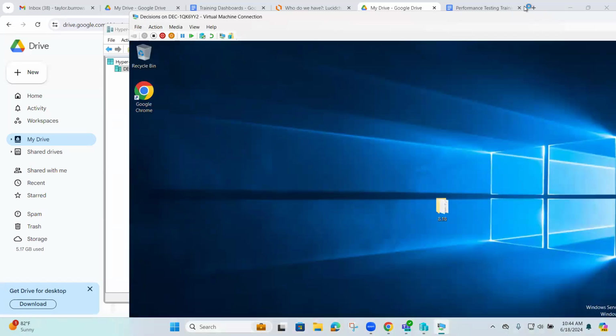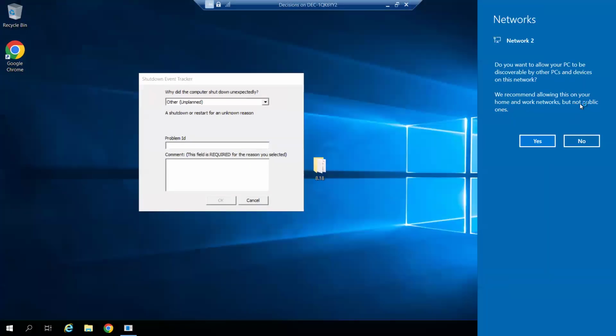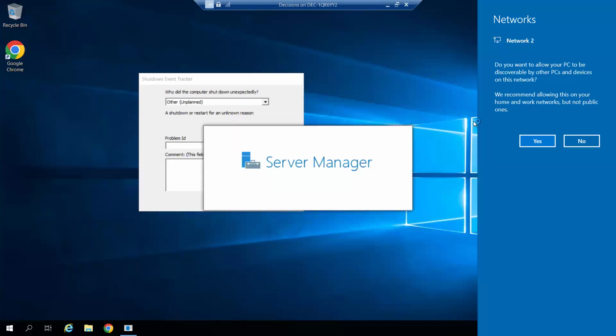Open Chrome browser. Yeah, you'll have to maximize it. All right. You can close this window that is open, shut down event tracker.